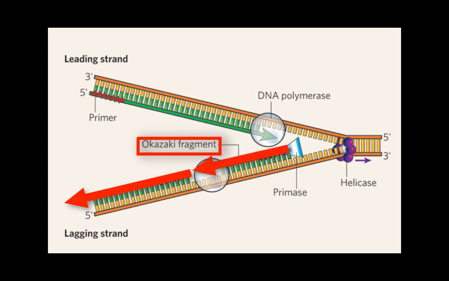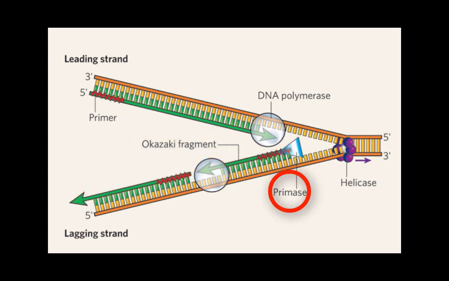This requires the help of a special enzyme called RNA primase that will place a few RNA nucleotides to allow for DNA polymerase III to attach and to begin placing complementary nucleotides while reading the parent DNA strand from the 3' to 5' direction. The new Okazaki fragment of DNA will grow in the 5' to 3' direction. Once the Okazaki fragment created runs into the end of the previous Okazaki fragment, DNA polymerase III falls off, and DNA polymerase I comes along to delete the RNA primer sequence.